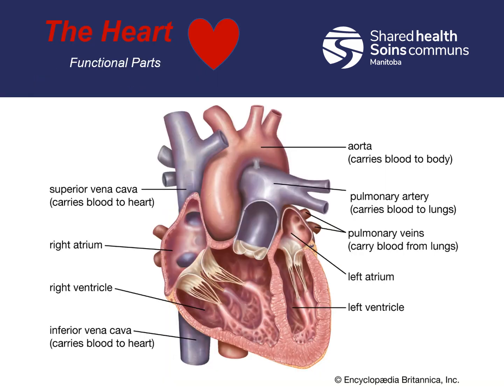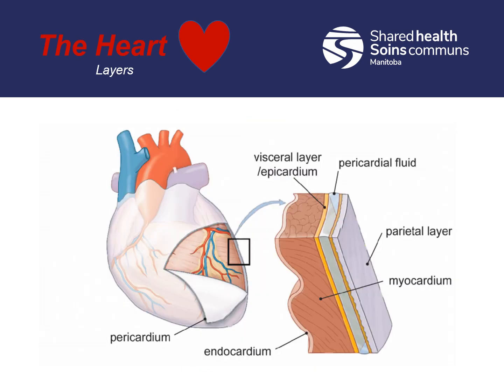And this is the heart. We've all had the heart anatomy driven into our brain, so this is just a quick look to pull that dusty file out from the back, remembering the heart is divided into 4 chambers, with the left and right sides divided by the septum. The heart itself is sitting in a sac called the pericardium, and if we peel that layer back, we see the heart wall, which is made up of 3 layers: the epicardium, the myocardium, and the endocardium.